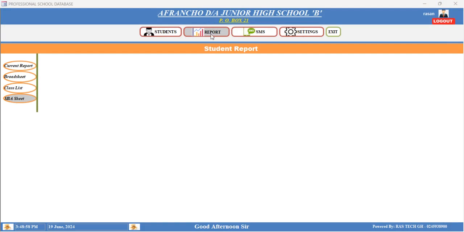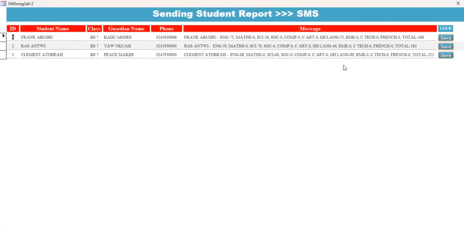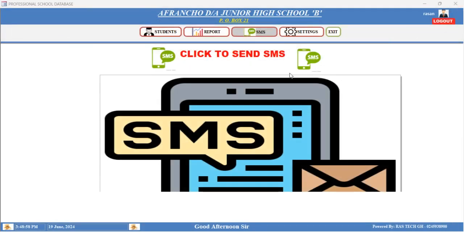Okay. So now after everything, you can come to the SMS. For the SMS, let's see, BS7, term is term 3, 2024. Now, it will be like this, but you can't send anything because this one is not the full database. So if you want to send the SMS to the parents, then you have to purchase the full database from Ras SBA. So the moment you click on this, a certain page will pop up for you to key the number, then you send it. So that is that. If you want to use the SMS as well, you have to purchase the full one. Otherwise, you can't do anything on this particular sheet.